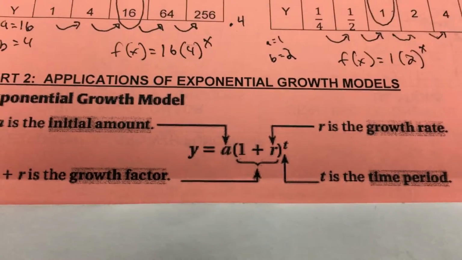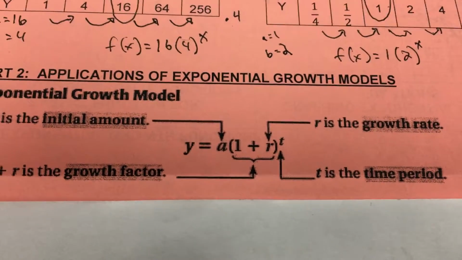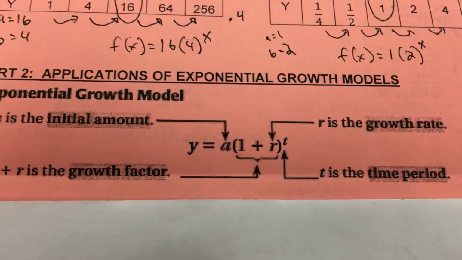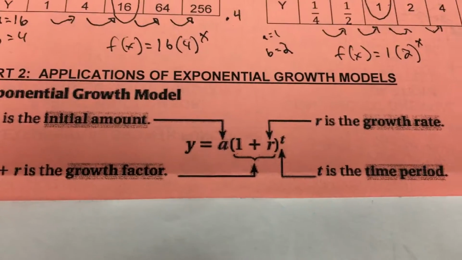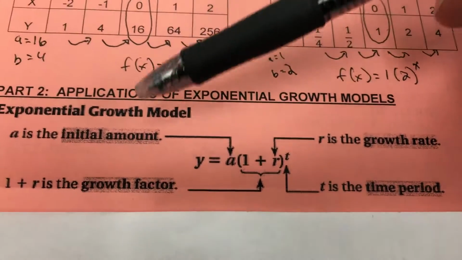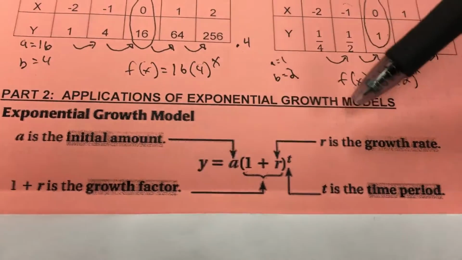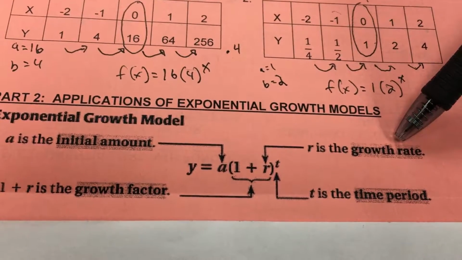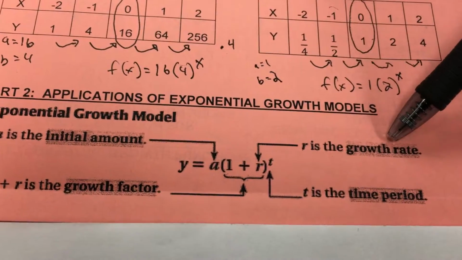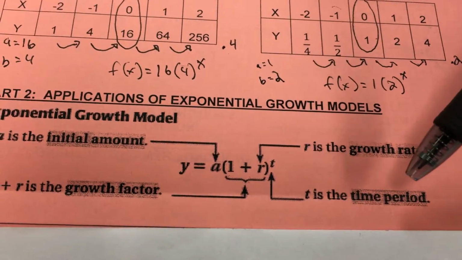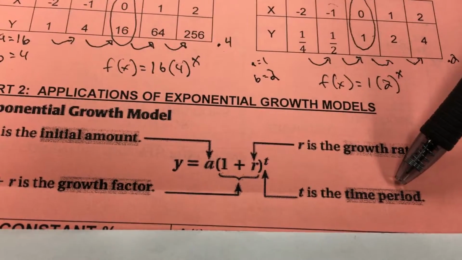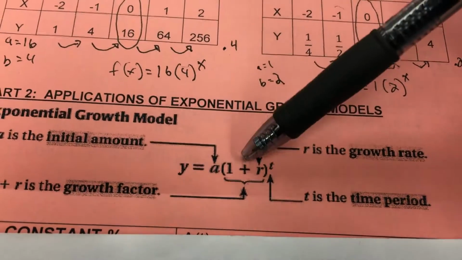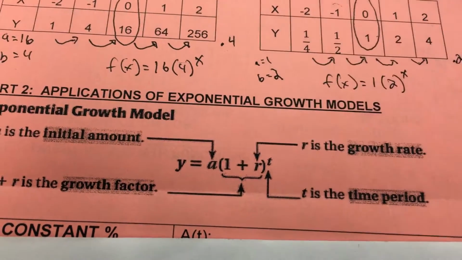It's kind of like talking about money or the growth of different things in nature. All of those types of things use this kind of formula. And so initial amount is how much you start with. You have your growth rate, how fast is it growing, right? If it's a percent, you have to take it into a decimal. Usually it'll be a percentage, and you'll have to turn the percentage into a decimal. Time period is how long is it happening. And then you have something called the growth factor. The growth factor is when you add 1 to your growth rate. So growth factor is 1 plus the percentage. Okay, that's how we're doing it.